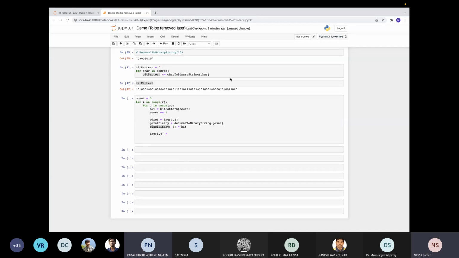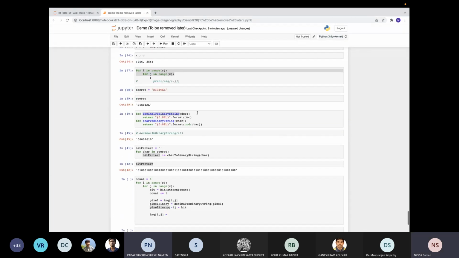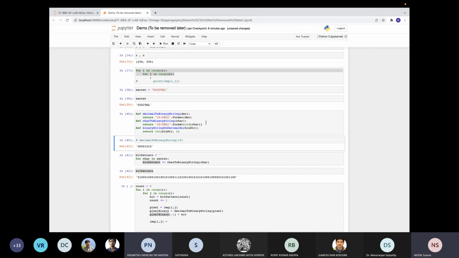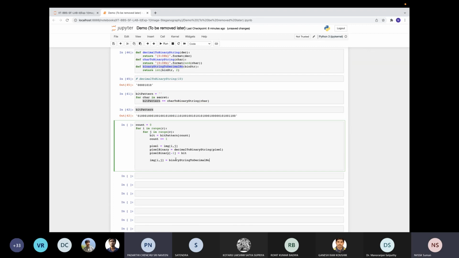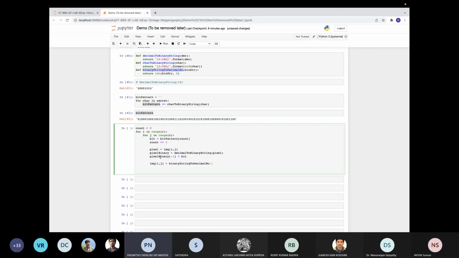So this is the function, let's keep it here. I take the binary string and I'm converting to decimal. So let's take this pixel binary and I'm assigning back to the image.